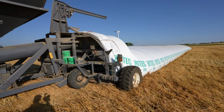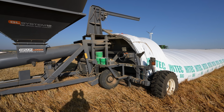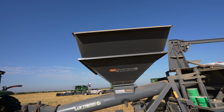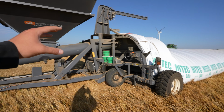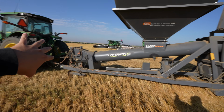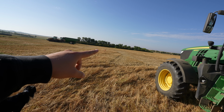I haven't been around it when they did a bag change. I have dumped into it. It's kind of nice. He just kicks it in neutral. And when you're dumping in there, obviously this auger is pushing grain into the bag, and the bag actually pushes the tractor and the whole implement forward.